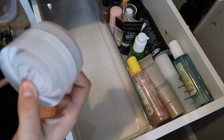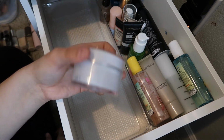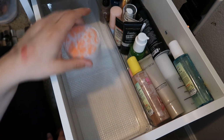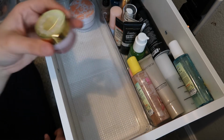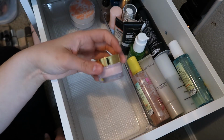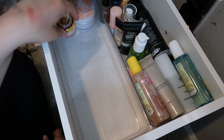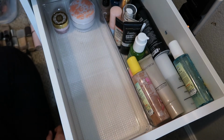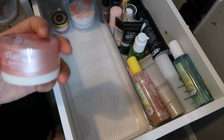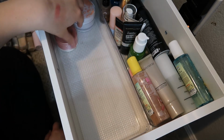I have more of these. This is the Winky Lux Dream Jelly Hydrator. Technically, this is a moisturizer. Again, I like to use it to moisturize and also as a foundation primer, so I'm going to keep it. This is the Winky Lux Whipped Cream Primer. This is another smoothing primer. This one is a little bit softer than the mineral infused, so I'm going to keep it. The Glassy Skin Balm from Touch and Soul is an amazing primer, so I'm going to keep that as well.